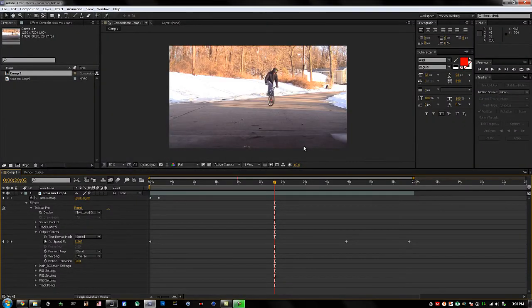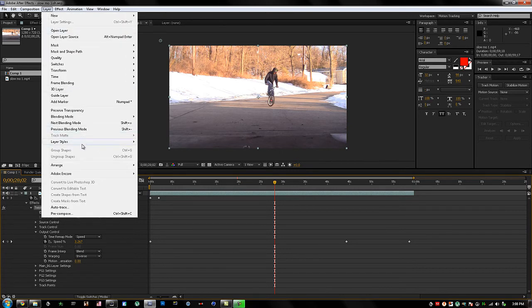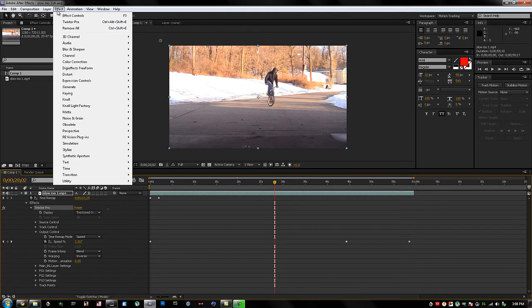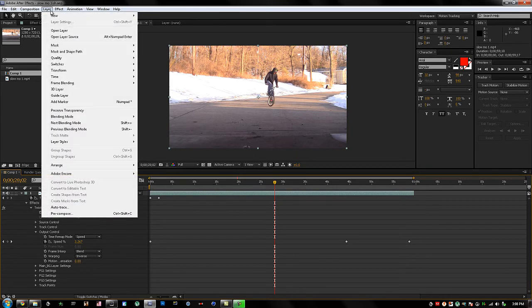I don't know why people tell you to do that, but all I really did to change the settings real quick is, here's Twixtor Pro. All I did was go to layer, and then, where the hell am I at right now? Oh, layer, RE:Vision plugins, and then Twixtor Pro. I put Twixtor Pro in, and then I clicked on frame blending, and then I went to layer, time, enable time remapping, and then I just stretched the clip out.